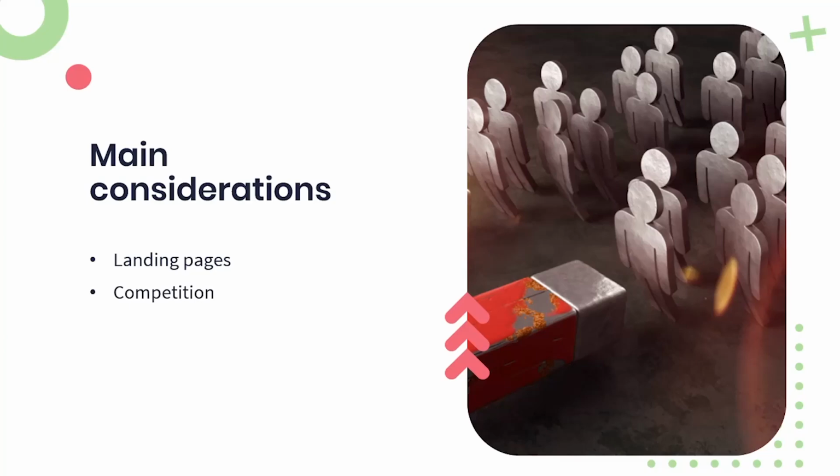Then the competition. And I'm just going to leave that here for now, as we'll go into this in a bit more detail at a later point. But it's just a tip for now. Be aware of the competitors, who they are and what they're up to. In marketing, it's all about the competition.